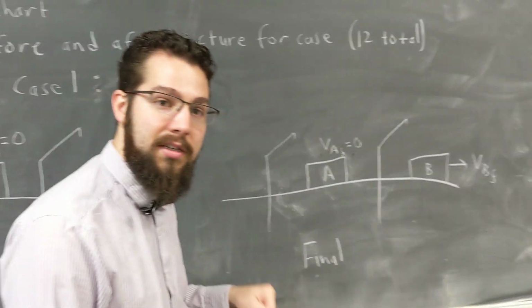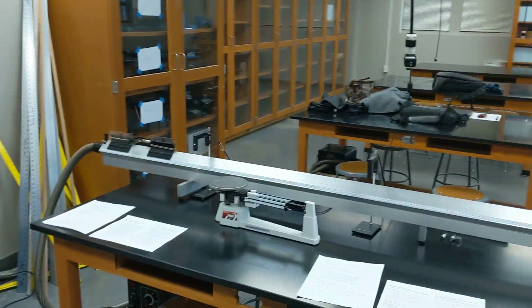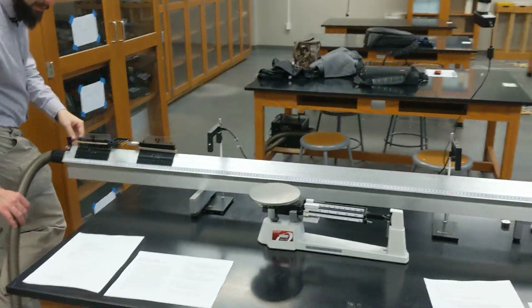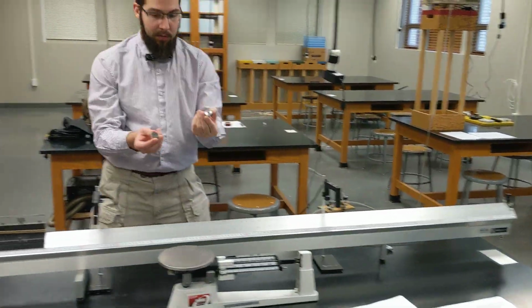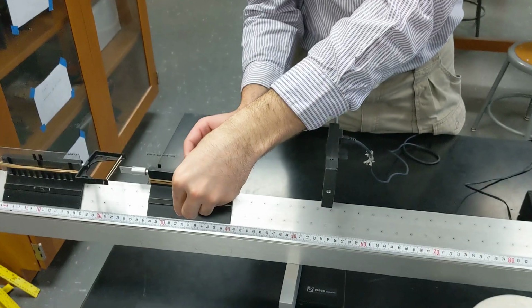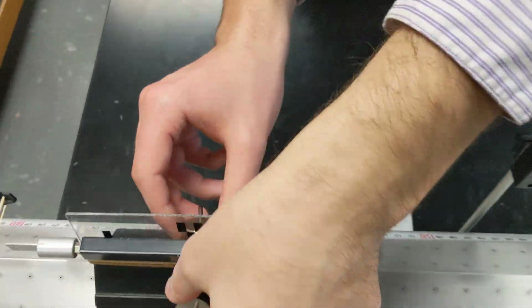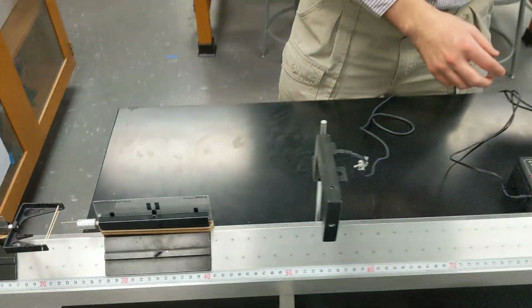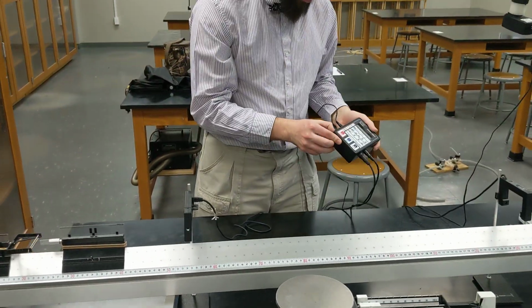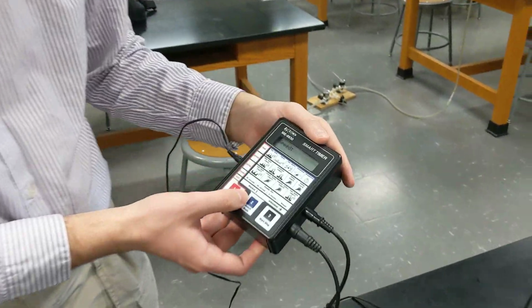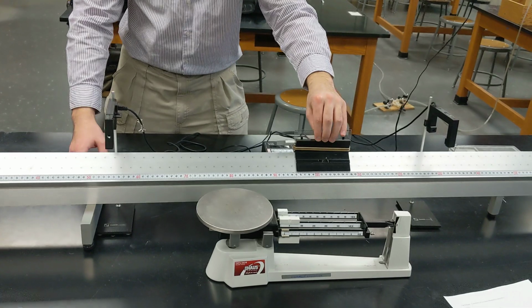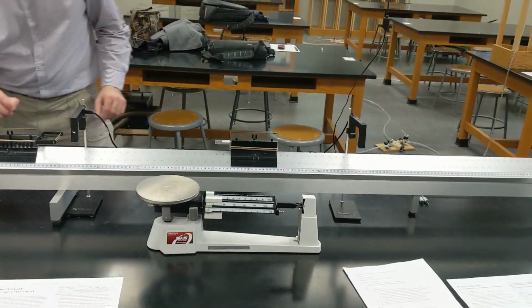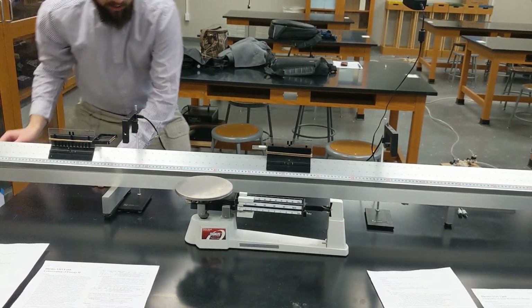So let's actually do this and see the results over here. So again, I had started by weighing all the carts with each component on, and I have these heavy metal cylinders that I add to make the carts heavier. They go on the side. So what I'll do, I'll turn this on, and I want to put it onto speed collisions, and then we'll look at case 1, where I'll put cart B in between cart A here. Let me turn on the compressor.